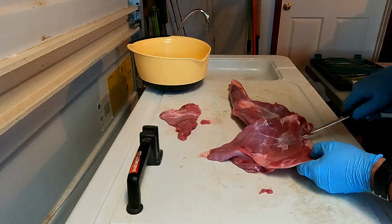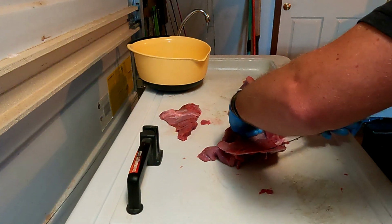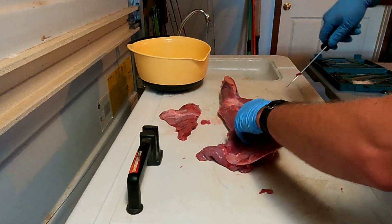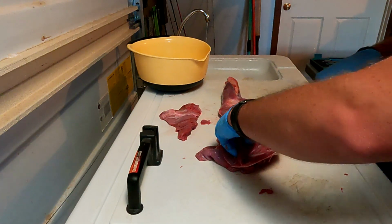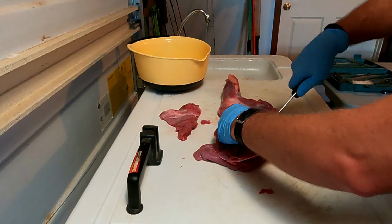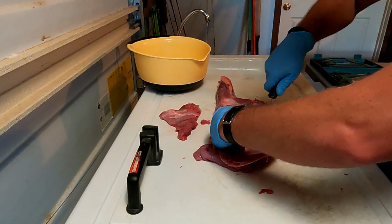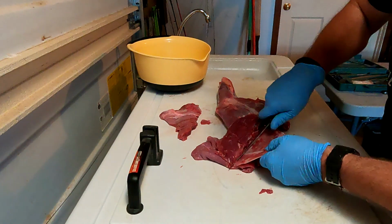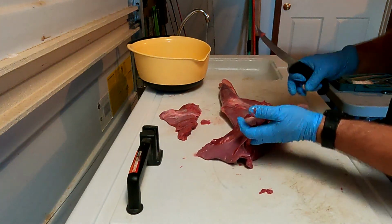Another thing I do is any of the little sinewy stuff that I cut away that I'm not going to end up being able to use, I just throw it in a bowl for the dogs. They absolutely love it. There's nothing wrong with it. They get all the bones and everything as well. My dogs have been chewing on the ribs and everything else from this deer, so the whole thing, none of it goes to waste. My dogs absolutely love the bones. And they're not cooked or anything, so you don't have to worry about them shattering. So it's perfectly okay for the dogs to chew on them. They'll do just fine.